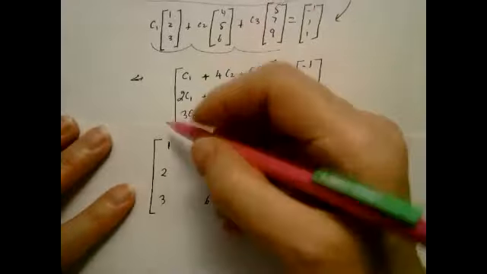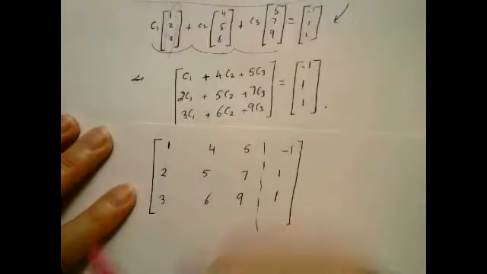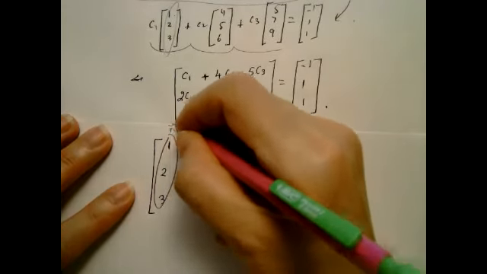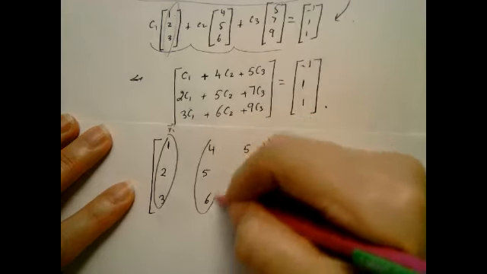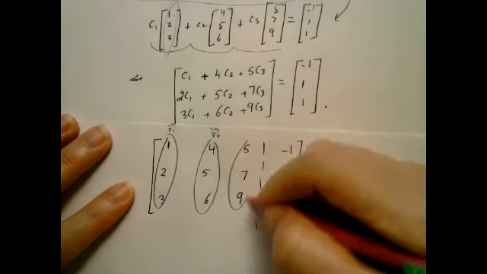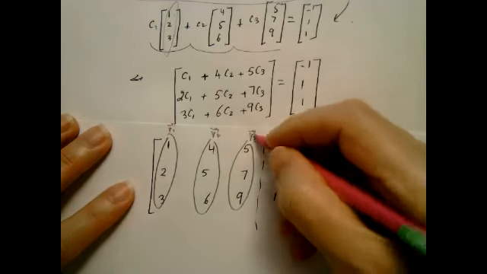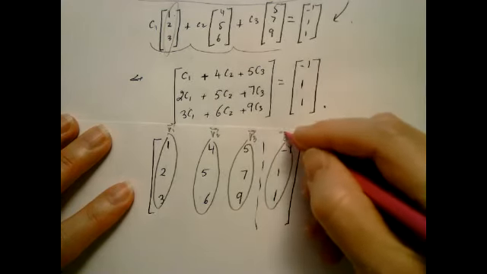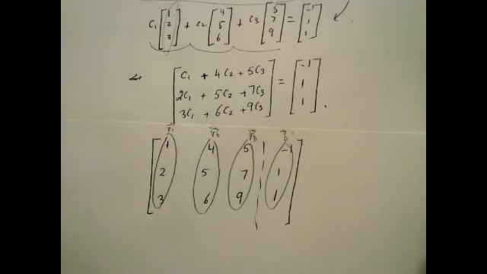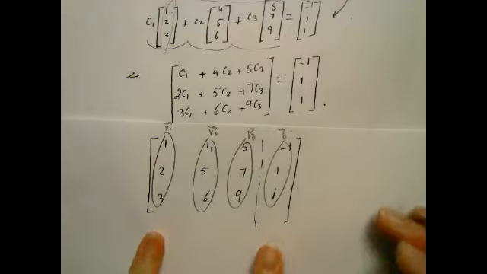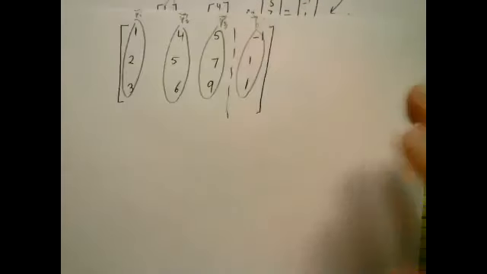Basically the coefficients of C1 are coming from the vector V1. That's why we're ending up with the vector V1 in here. The coefficients of C2 are coming from the vector V2. This is the vector V3. That's what we already did before. And finally, this is the vector b. Okay, and now the question is, we have to take this augmented matrix, reduce it, and see, is it possible to write that? So let's do that.